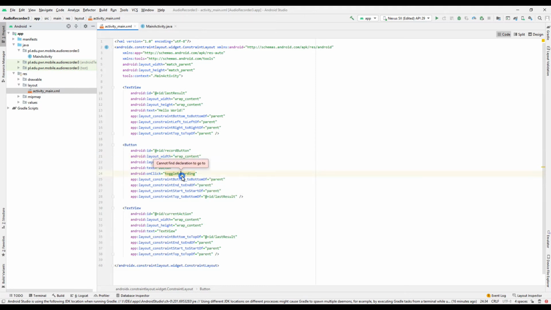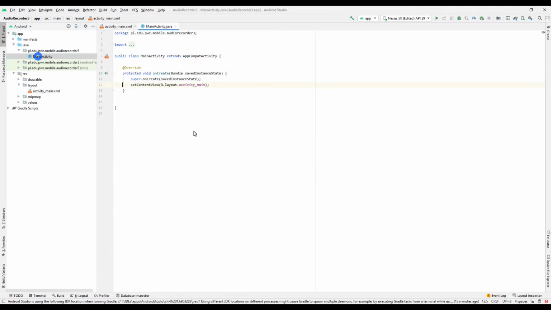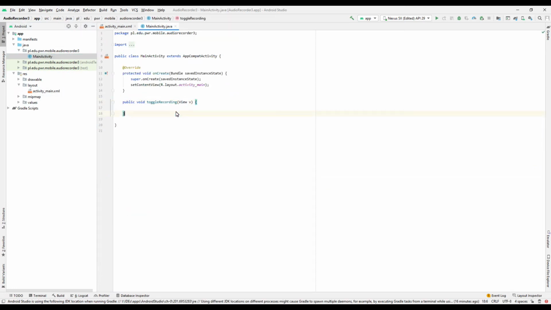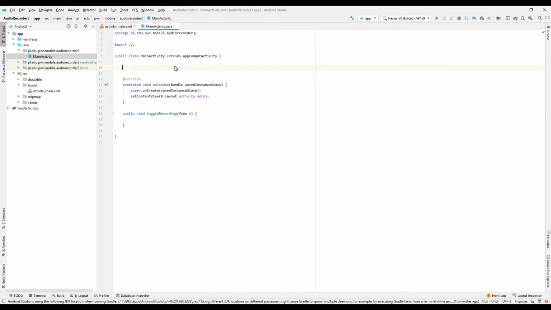So toggle recording does not exist in our activity, so we're gonna create it. And if we're toggling here, we need to keep some state, whether we are recording right now or not. So I'm gonna just do it with a boolean. Currently recording, and we start by not recording, so that's fine.